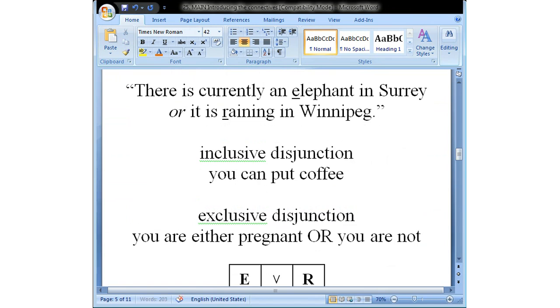You can put coffee, milk or cream, milk or sugar in, let me make the or bold so we can see where it is, right? In your coffee. I don't know about you. You put milk in your coffee, right? What's your coffee preference, people? Let's record the coffee preferences. I'm going to go for milk only. So just milk only. I'm going to type my preference.